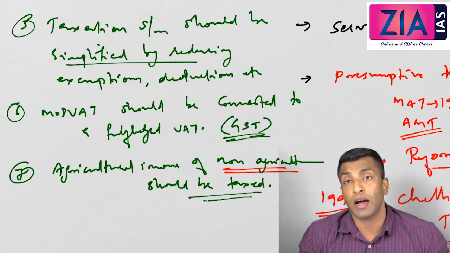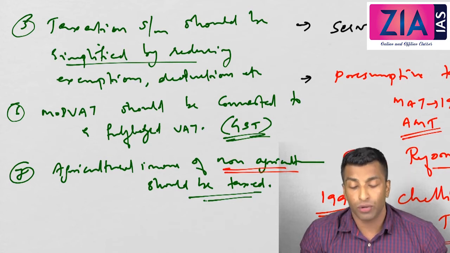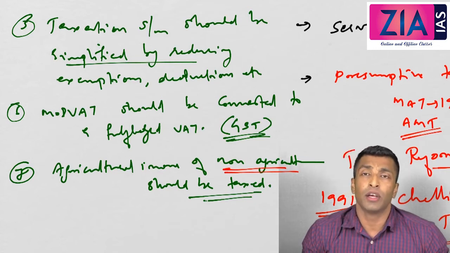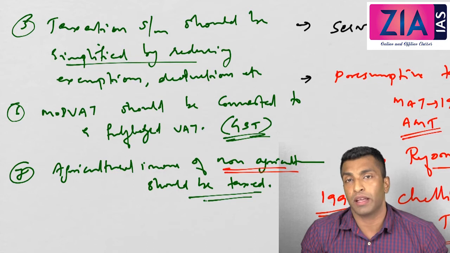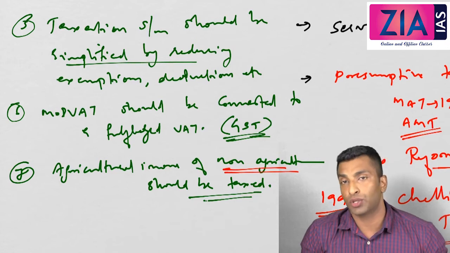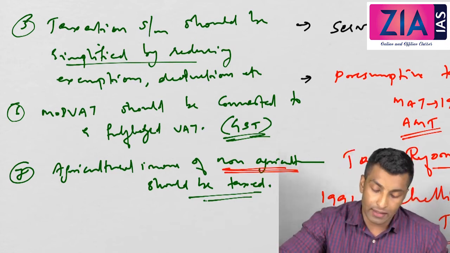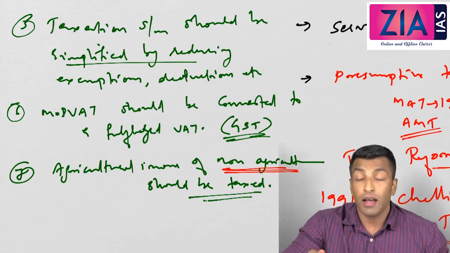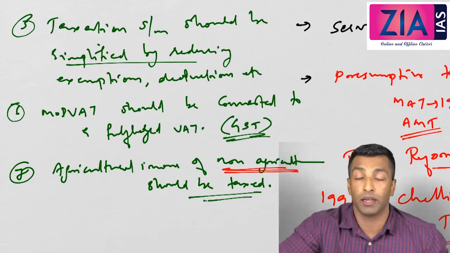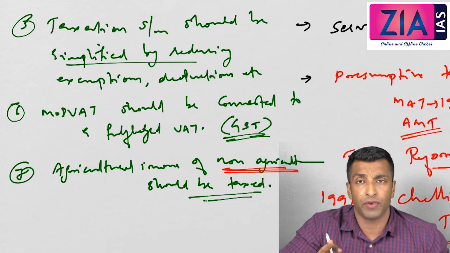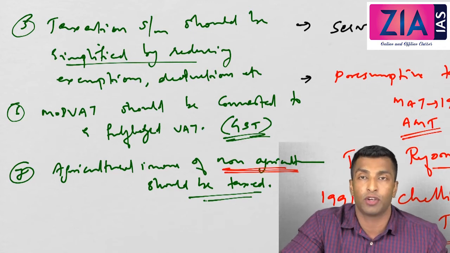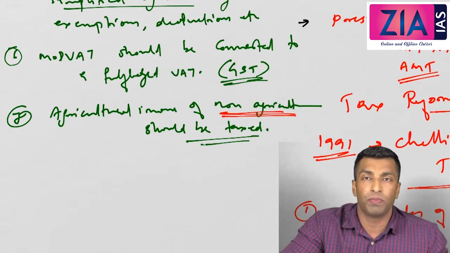So the problem here is that they can claim that their other incomes are agricultural incomes. There is a possibility that black money can be generated. They can make that money white without paying tax through agricultural income, by claiming that those incomes were created from agriculture. That is the reason why, in case of non-agriculturists, agricultural income should be taxed. Otherwise there will be a mix and that will become a problem. It will be difficult to separate and identify. If they claim that these are agricultural income, what can you do? Especially this is not a cashless economy, this is not a well organized sector, so there is a big problem.